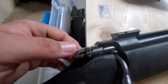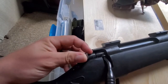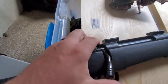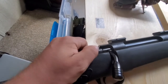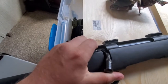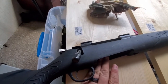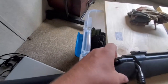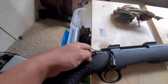It does come with a safety. The safety is this pin that somehow manages to prevent the lever and bolt from actually moving. When you press it this way, it allows you to fire the gun and load the gun using the bolt action. By pulling the lever back towards you, it is in a safe position. It can't be moved for any use whatsoever. You can, in fact, load this gun, work the bolt action, putting a bullet in the chamber, and then work this, and it will still prevent the use of the trigger.